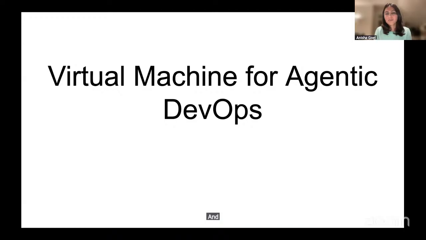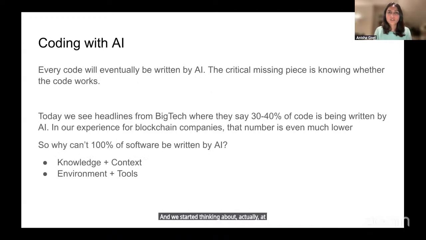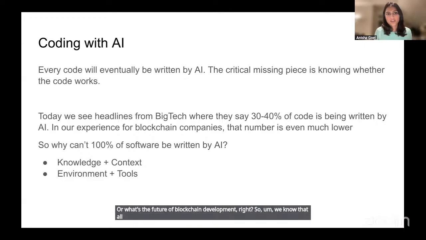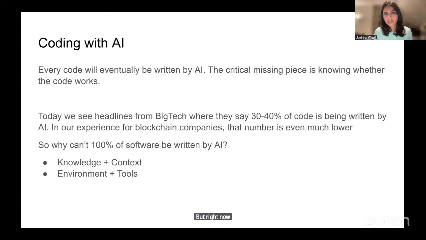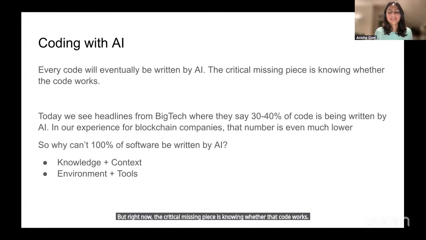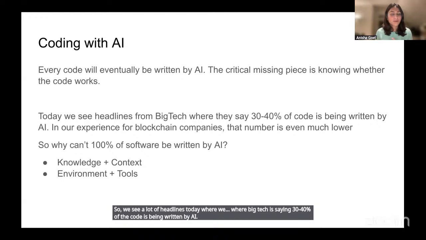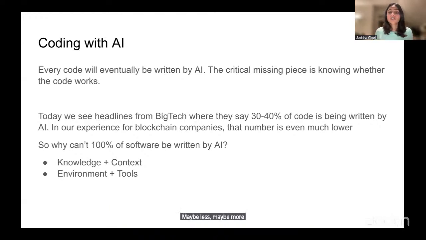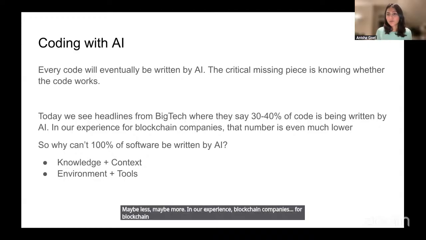And we started thinking about, actually at the very base, what's holding back, or what's the future of blockchain development, right? So we know that all code, or most code in the future, will eventually be written by AI. But right now, the critical missing piece is knowing whether that code works. So we see a lot of headlines today where big tech is saying 30 to 40% of the code is being written by AI, maybe less, maybe more. In our experience, for blockchain companies, that number is much lower.